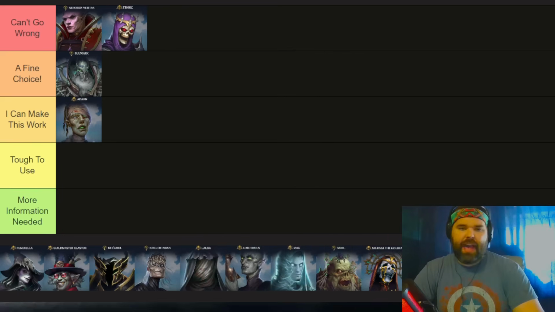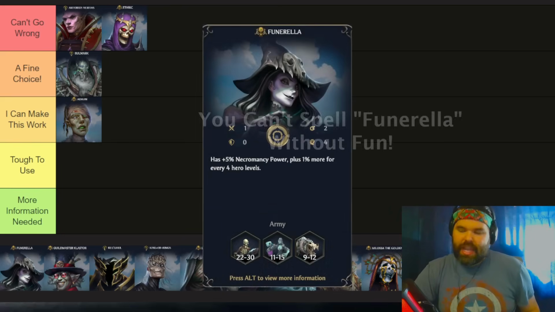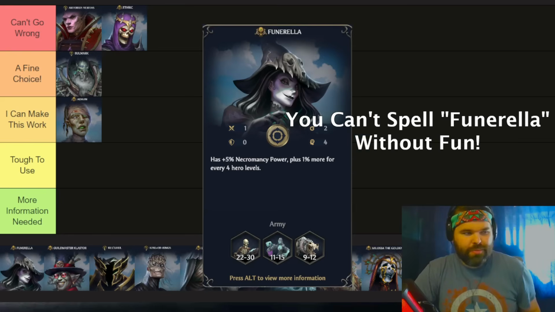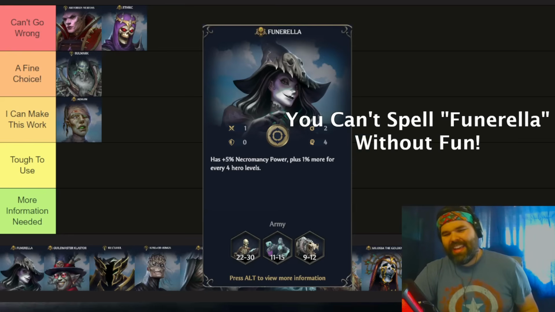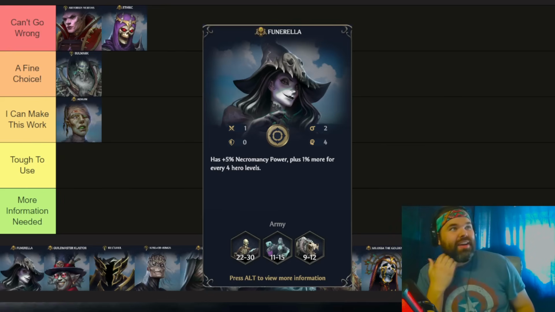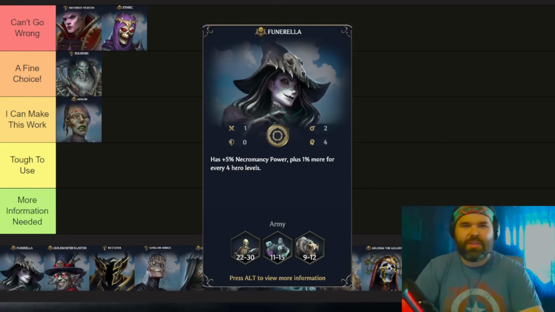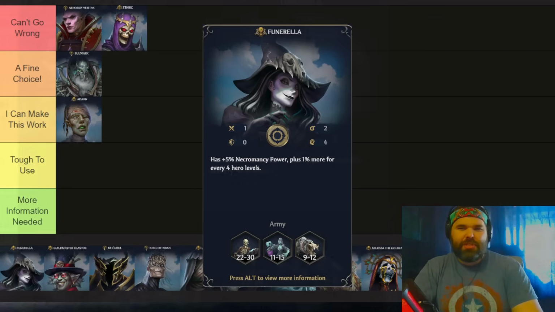Next up, we have Funerella. Let's just get the jokes out of the way. Funerella, your name is Funerella. What? I can imagine the devs were like, we got to name this hero. What do we call her? Death, Death March, Dying, Funeral, Fun, Funerella. Hey, there you go, Funerella. I imagine that it was not exactly how that went, but still, it makes me laugh because the name is just a little bit silly to me.